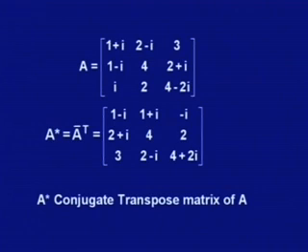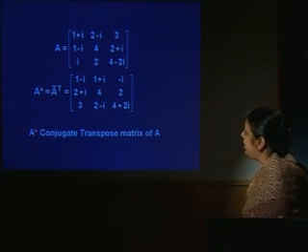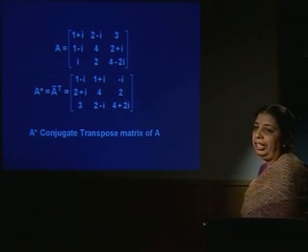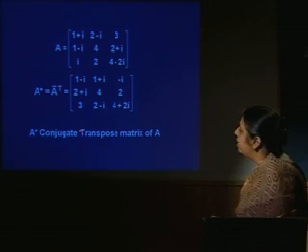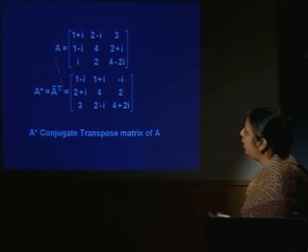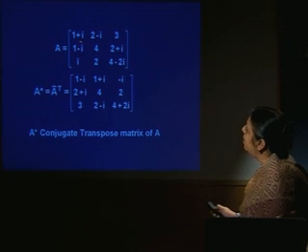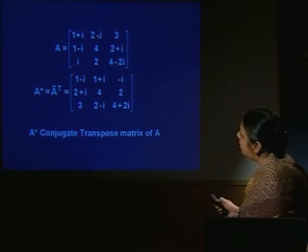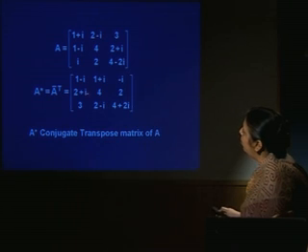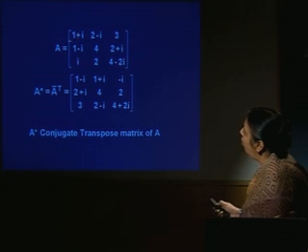Now, if the given matrix is A as this, then we define A star as the complex transpose matrix of A. The complex transpose is a combination of two operations. We take the conjugate of each element and then take its transpose. For example, if A is this, then 1 plus i becomes 1 minus i, appearing in the first row, first column. But 2 minus i is the element appearing in the second row, first column. Its conjugate 2 plus i appears in the first row, second column. So, this row and this column are being interchanged. That is why it is A star.